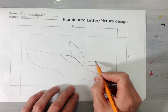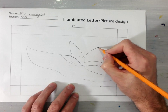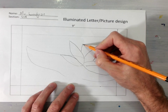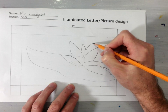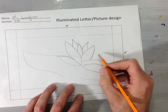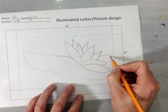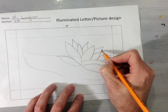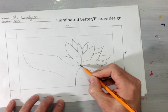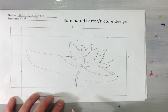Now the trick of this is I don't want it to be symmetrical. I want it to be a little bit asymmetrical. So I'm going to put one here, and then I'm going to do some little petals in here, which will force me to exploit some paper quilling pinches as we go through. Okay, so there's my lotus flower. I'm going to put a stem off my lotus flower down here, and I'm going to make it fairly thick because I want that to be a more solid piece of my design.